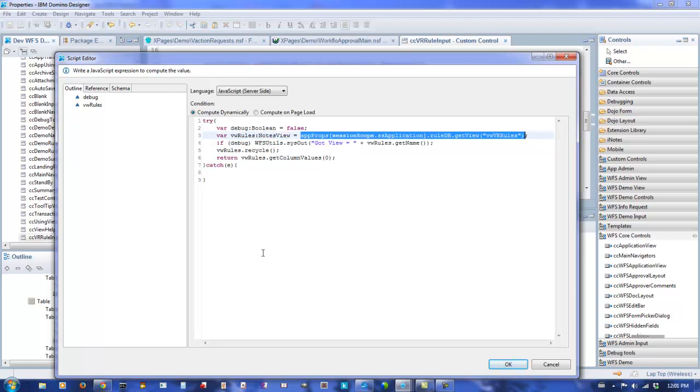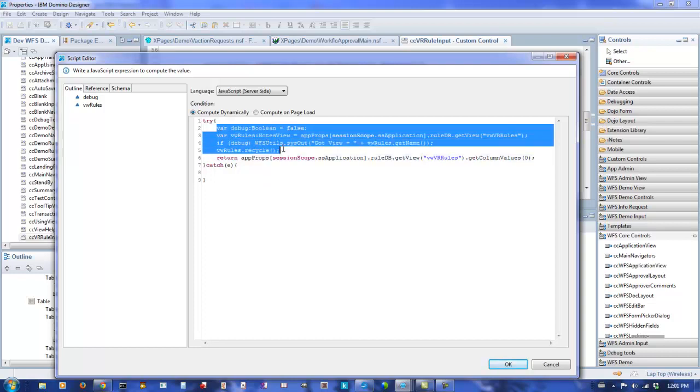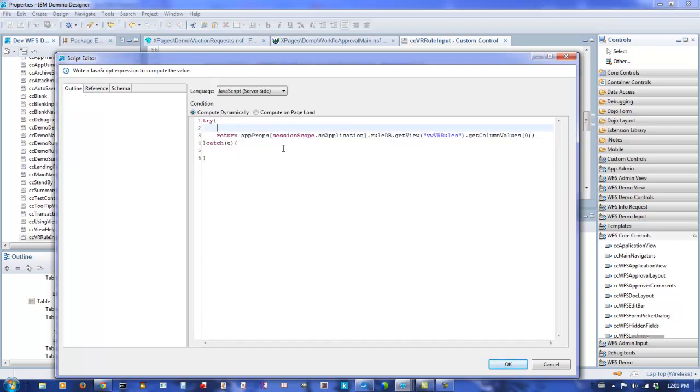So I'm going to copy that and paste it in here and get rid of the rest of this. Now that's going to do the same thing, but I'm not defining anything anywhere. I'm just going to go to app props, get the rule database, get the view, and get the column values and return them. There it is.